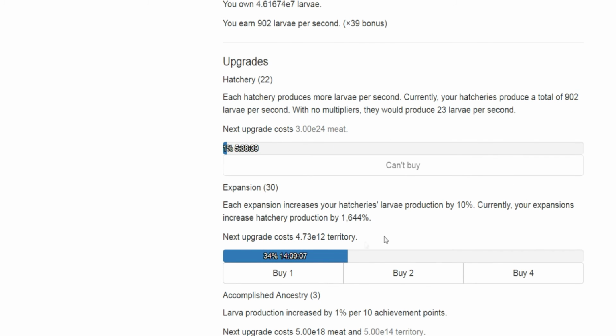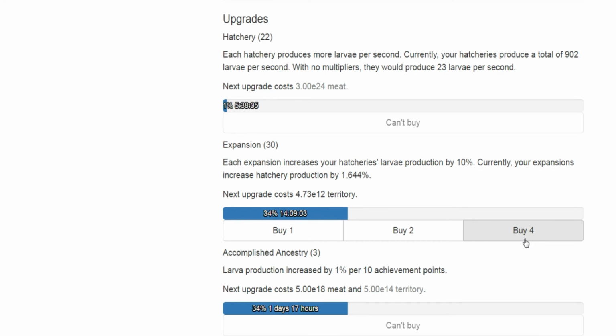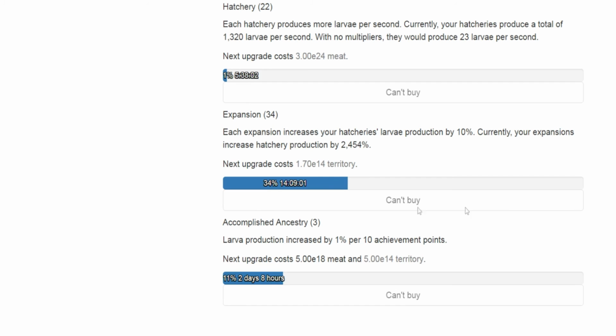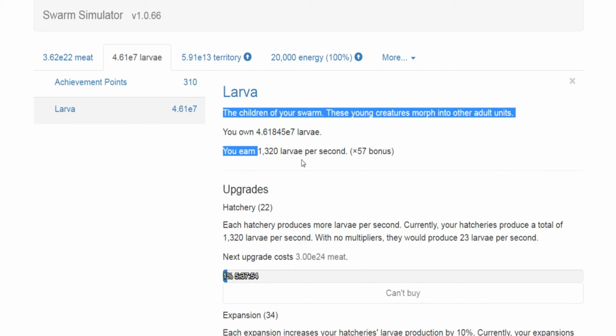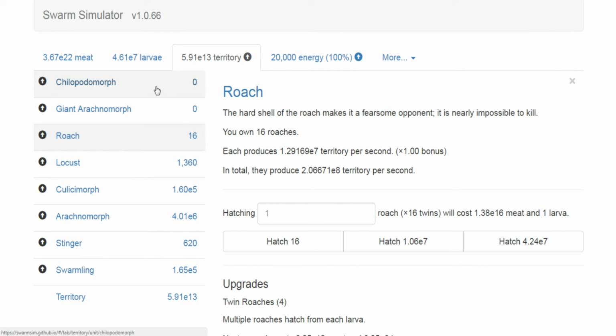That just costs meat to upgrade, which we had a very large amount of. This just costs territory, which is the main reason for territory, to do it here. This just went down, and I could have bought this, but I didn't even think about it. That was close, actually. I don't think I could have bought it, but nonetheless, we're making a lot of larvae per second right now. We still have a ton of larvae. We'll come back and spend those where needed later if we don't find a spot to place them.